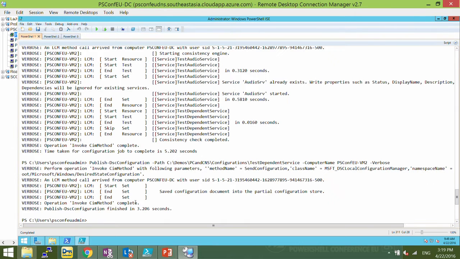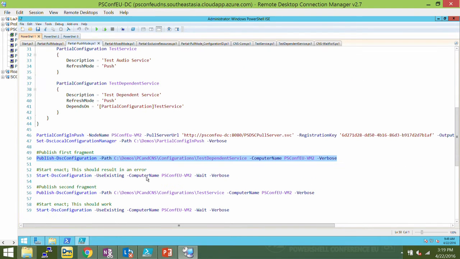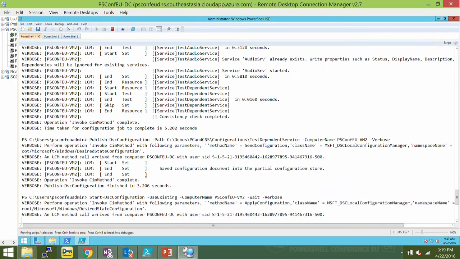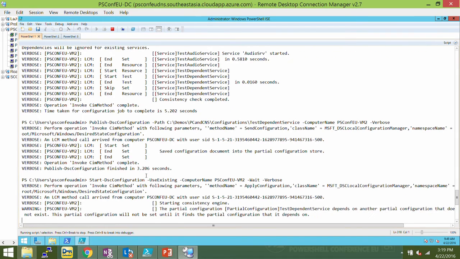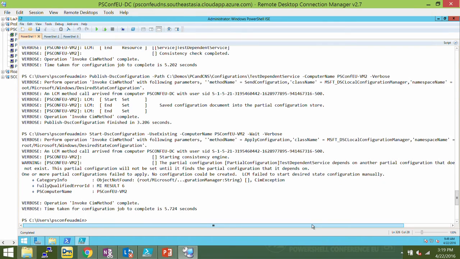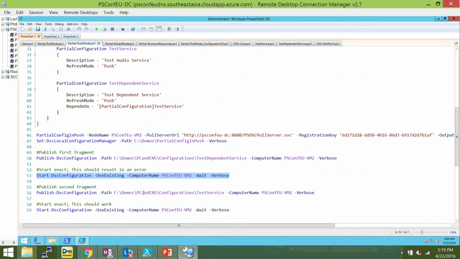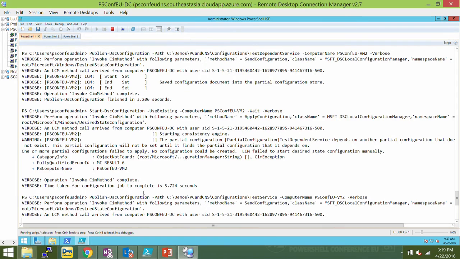Now, if I go enact this configuration without the dependency being there on the target node, it should throw an error. Yeah. You see that? Service depends on the partial configuration, will not be set until it finds the configuration that it depends on, right? Now what we do here is we'll send the other configuration using publish DSC config.